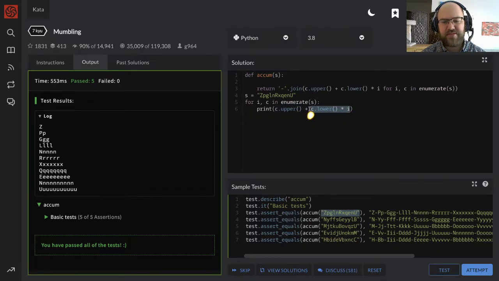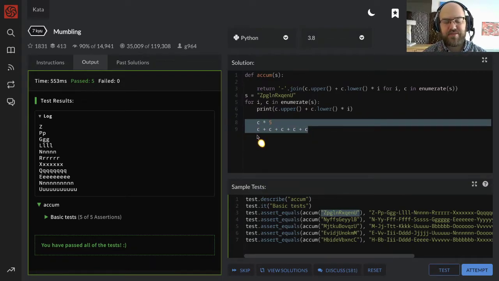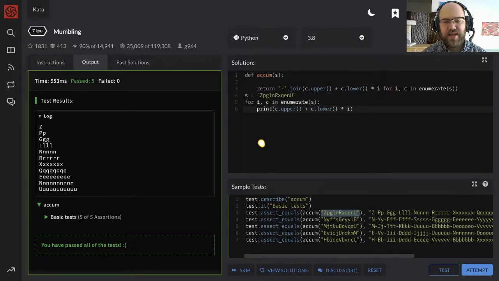Now what is this? This is a string multiplied by an integer. How does that work? It turns out that C times 5 is the same as writing C plus C plus C plus C plus C. It concatenates them. It adds them all together. So that's the meaning of multiplying a string by an integer. And if the integer is 0, then it's like having the string 0 times. That's why we have no lowercase character here, but when we had 2 and P, we have the one instance. Oh, that's clever.